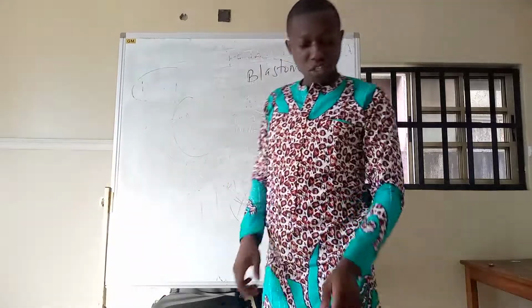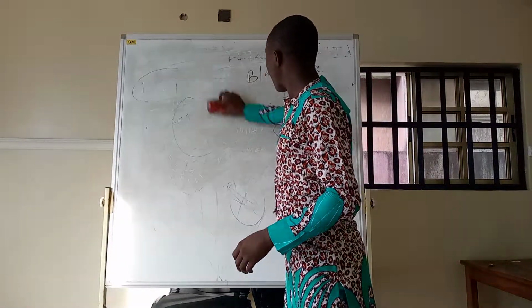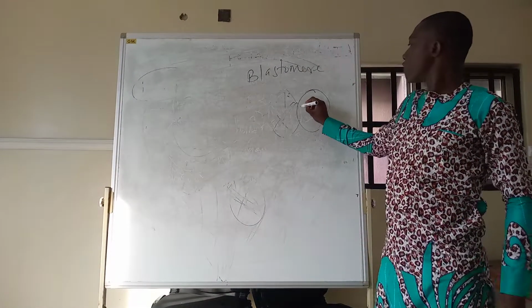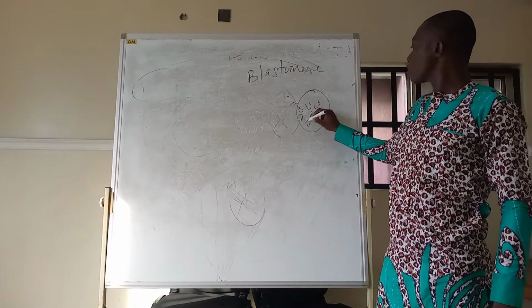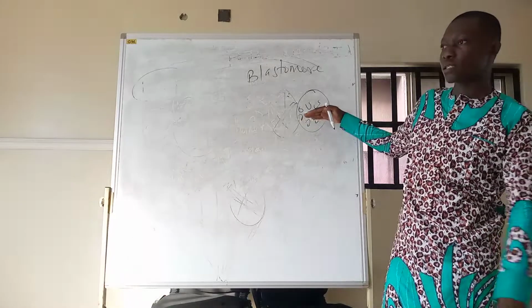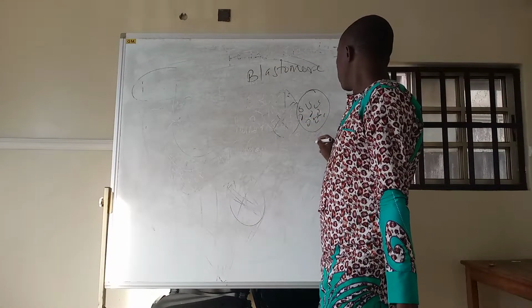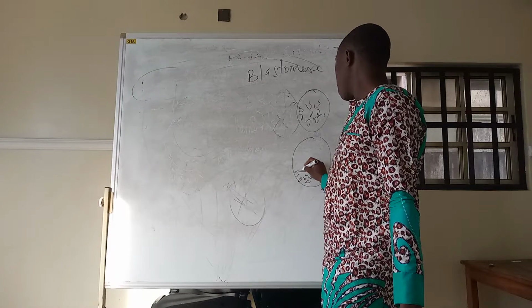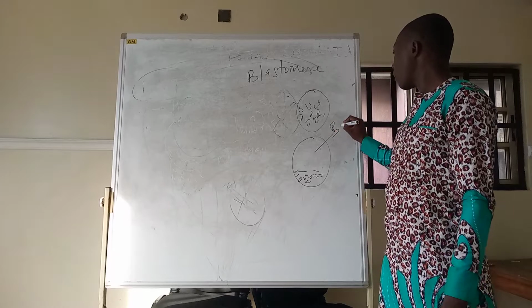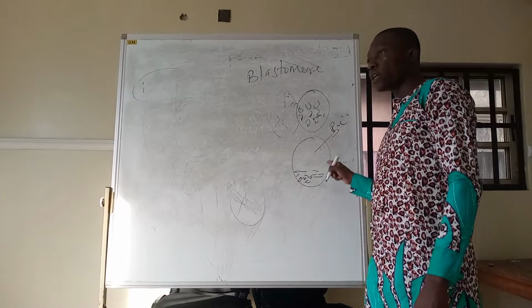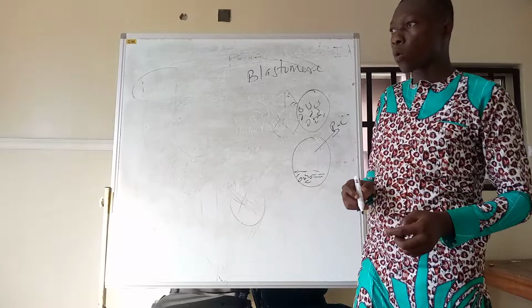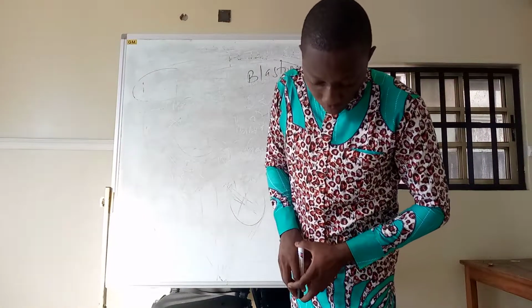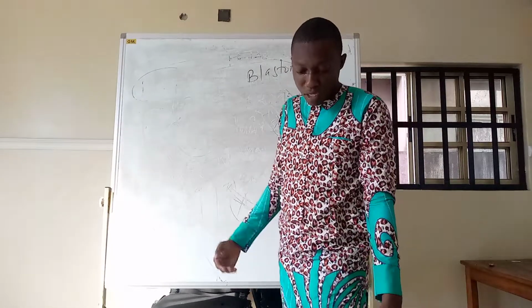Remember what I told you, that once the morula reaches and enters the uterine cavity, it's like this, and you have many what? Cells. So once the uterine milk enters, it's going to push these cells to where? To the periphery. So it will be something like this. The cells will be stacked right here, and you have a space here that is called what? Blastocyst cavity. And at this point, this is no longer called morula. This is called what? Blastocyst, because of the presence of what? The blastocyst cavity.